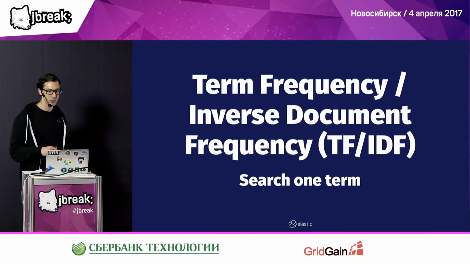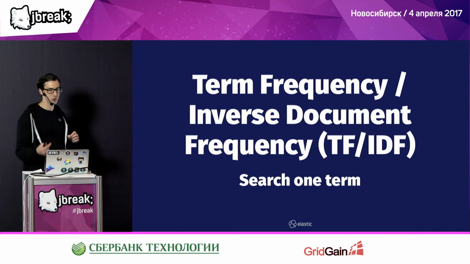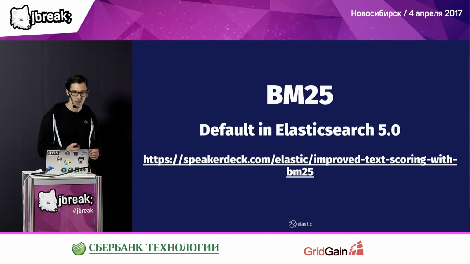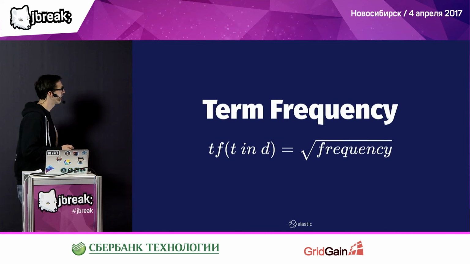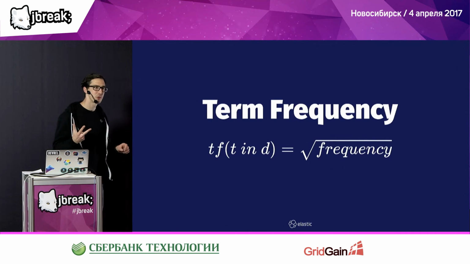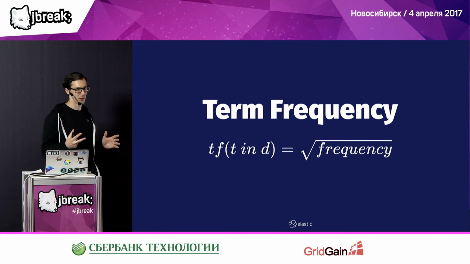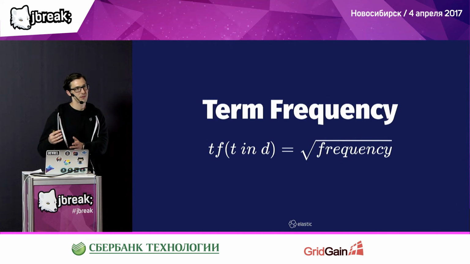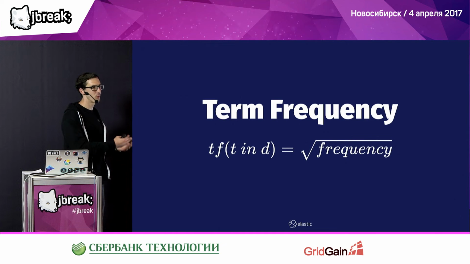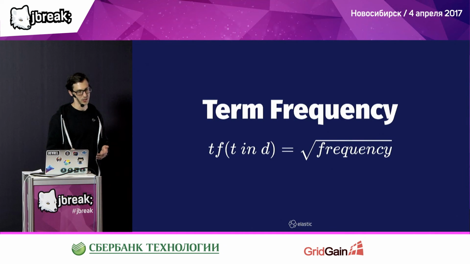So what we're using in the background is called TF-IDF, term frequency inverse document frequency, if you search for one term. We have kind of replaced the implementation in the background with something called BM25 now, but it doesn't really matter. It's just minor changes. So you have 3 attributes that are kind of interesting and make a difference. The first one is the term frequency. If you're searching for father and one text contains father 3 times and another text contains father just once, the text that contains father 3 times is more important than the one that only contains it once.